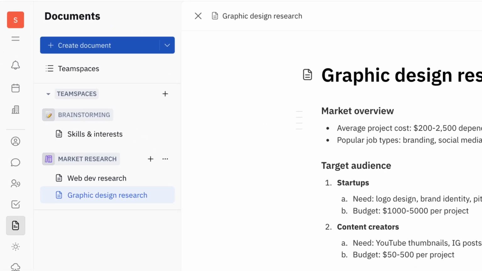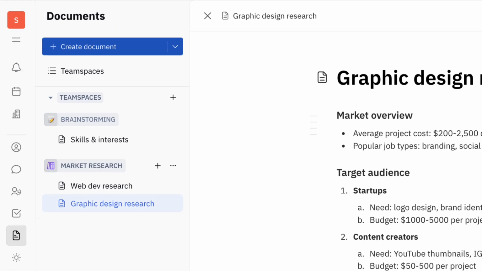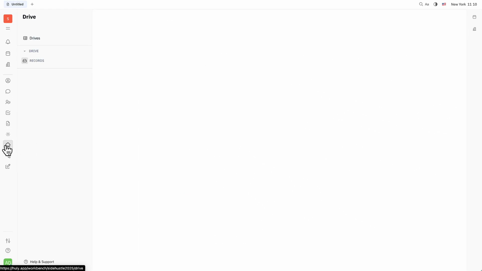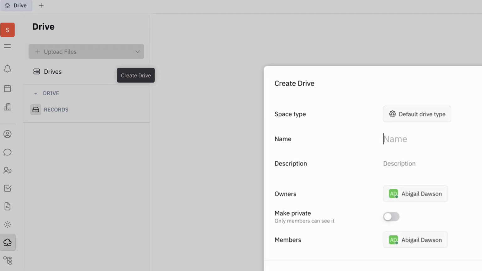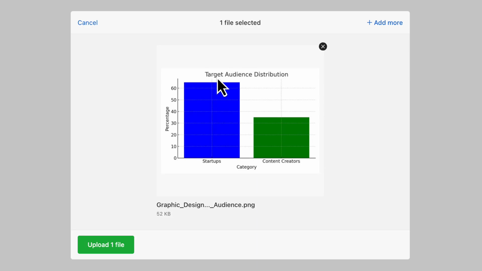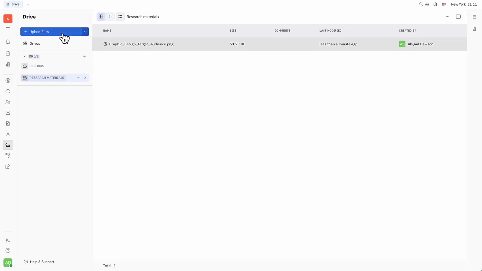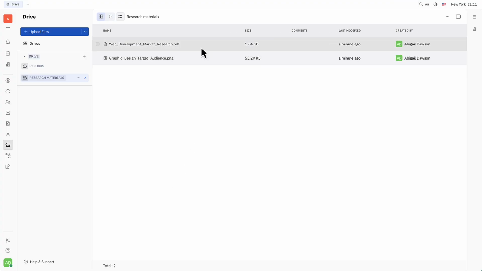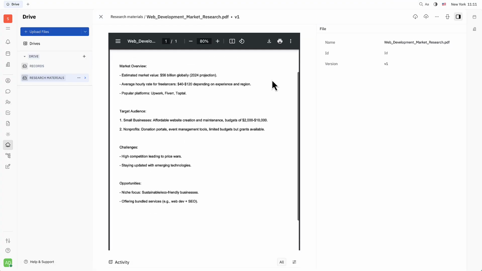You can kind of think of this like the file system on your computer, but Huly also has a file drive. This is basically for uploading anything that's not like a written document. So you can upload PDFs, screenshots, any charts and diagrams or things that you found like that. That's going to be another place where you can store all of your research materials or really anything that you might need to access later, so it all stays in one place.